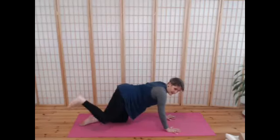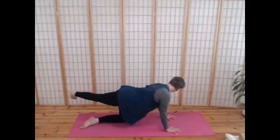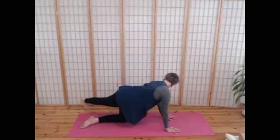And then breathing in, lift your leg behind you. And as you breathe out, sweep your leg to the left, press your toes into the floor and push the heel away. And you can look over your left shoulder to get a nice little stretch here.